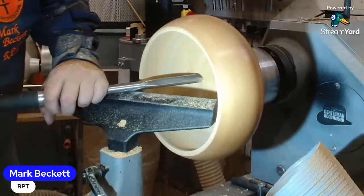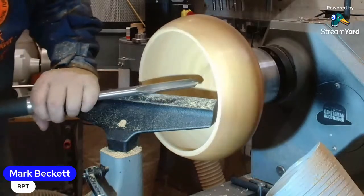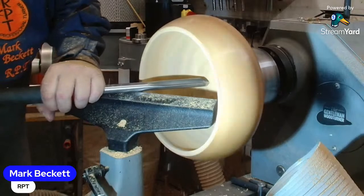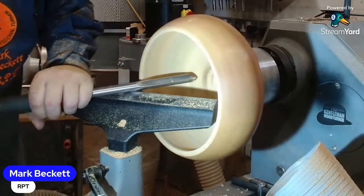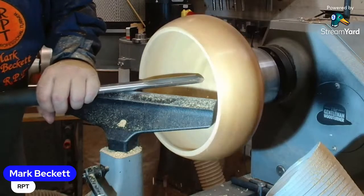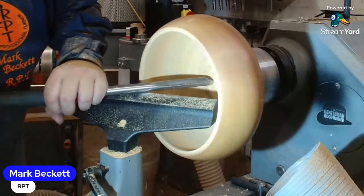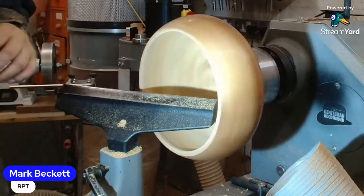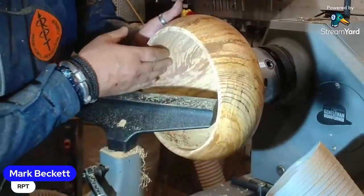Maybe your traditional grind will suit you better there, Matt. I was just going to say that, yeah. The reason I've switched over is because my traditional grind's lost its edge. What grind have you got on that? This one's 55 degree. Right. 55 degree and the traditional grinds, straight over grind about 65, but that's a hand grind.